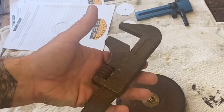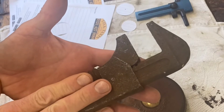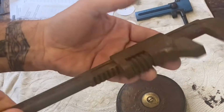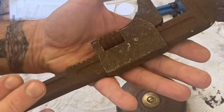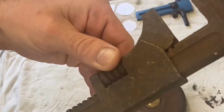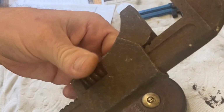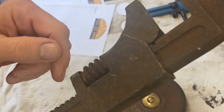Happy New Year, everyone. It's New Year's Day 2022, and as we saw in the earlier part of the video, I'm going to get this Snail brand auto wrench wire wheeled and we'll take it from there. First of all, I've got to take it apart. Now, I noticed yesterday as I was trying, that it is seized and I don't know why. I mean, it's moving slightly, but I don't know why it's seized. So we'll take that apart and give it a really good clean.